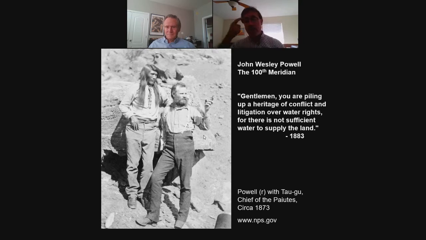I'll now move on back to telling you a little bit more about John Wesley Powell. He was really quite a Renaissance guy. He was an officer in the Civil War. There he was in the Battle of Shiloh, giving the order to charge with his right hand, and it got shot by a musket fire, and he lost his right arm. There you can see it missing in the photo there. That's John Wesley Powell on the right.